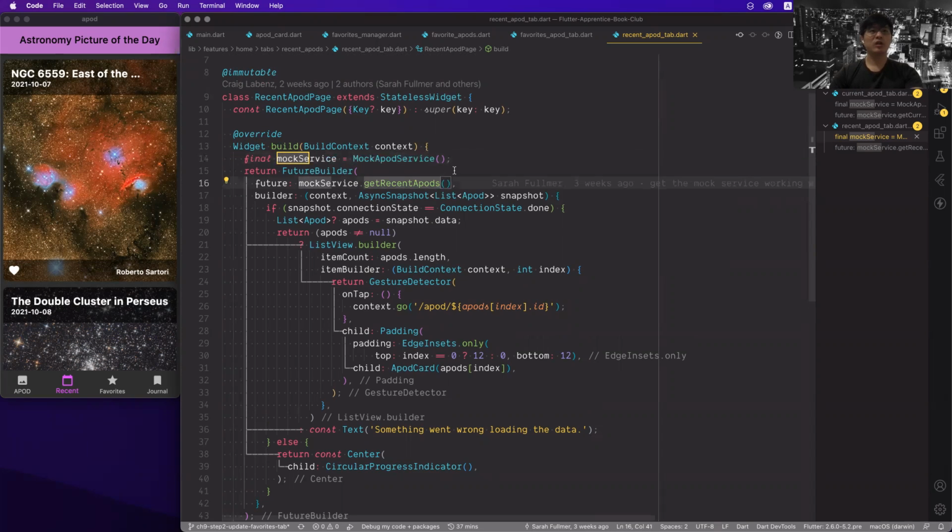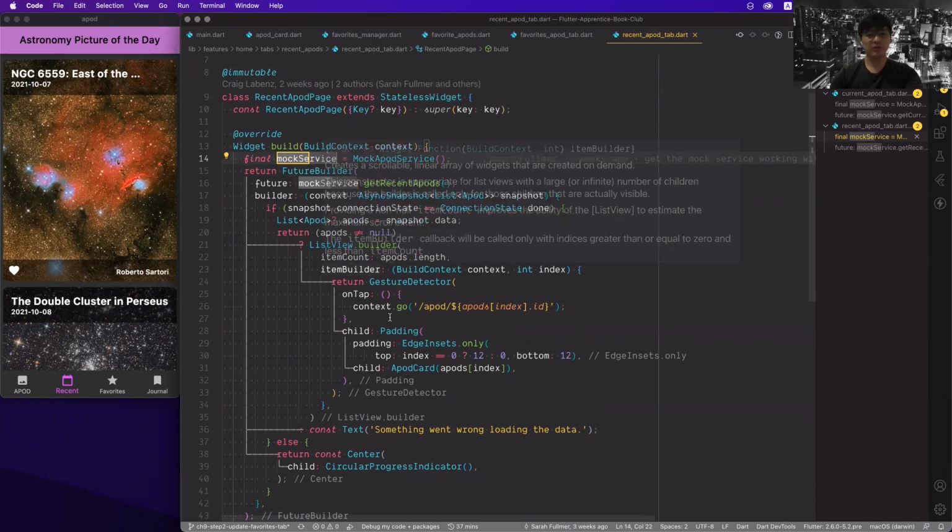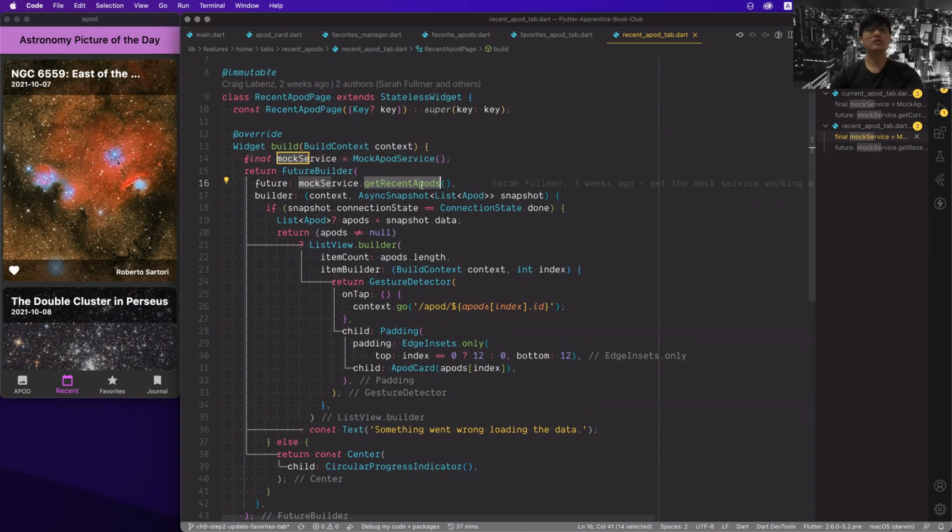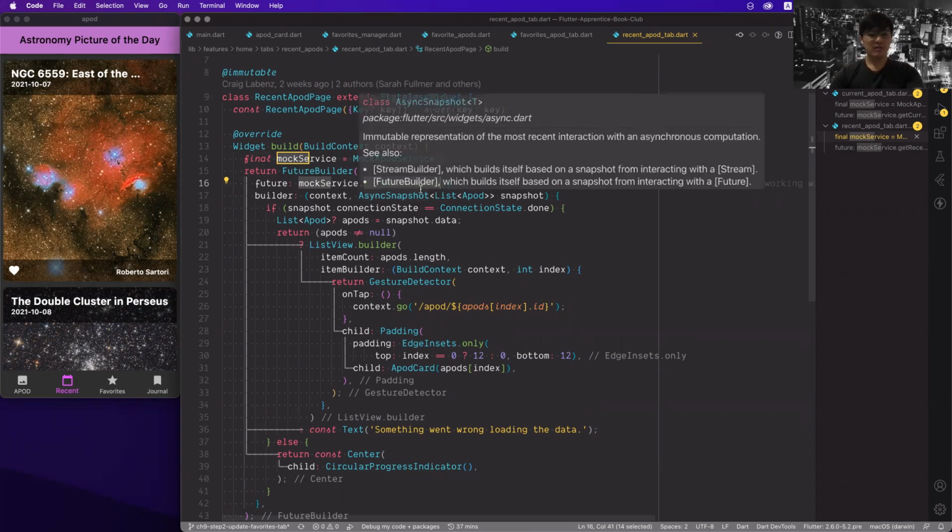So everything that you've done on the previous build will actually be reset and no longer persist.